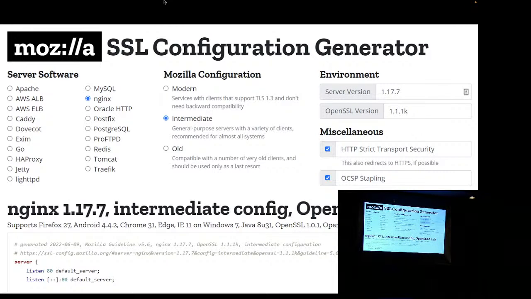You can go through a bunch of different server configurations you want to do. Always go with intermediate. I don't know why anyone goes with the old one, or modern. I don't know exactly how many people really need to go with modern, but at least intermediate. This makes your server configuration that simple. You don't have to think about which cipher should be first and how it should prioritize. It just makes it dead simple for you. You don't have to try to figure it all out. Next.